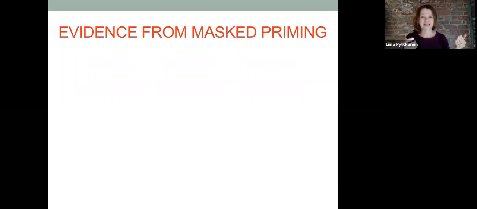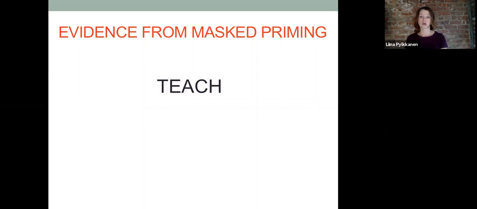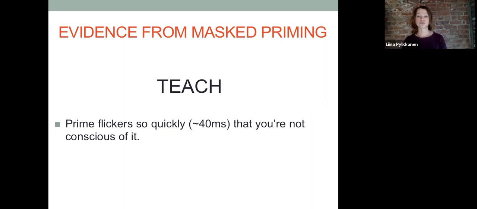So now I'm going to try to just demo it here. I haven't set up any script for it, but I'm just going to do it within my PowerPoint. So the idea here is that in a priming paradigm, you would get these stimuli one after the other. So I'll first show you slowly. First there's the mask, then you would get the prime, then you would get the target. But if it's a masked paradigm, then it would go really, really quickly so that the prime isn't even visible. So something like that. Now you obviously saw it, but imagine that it's super, super quick. So that's masked priming. The prime flickers super quickly.